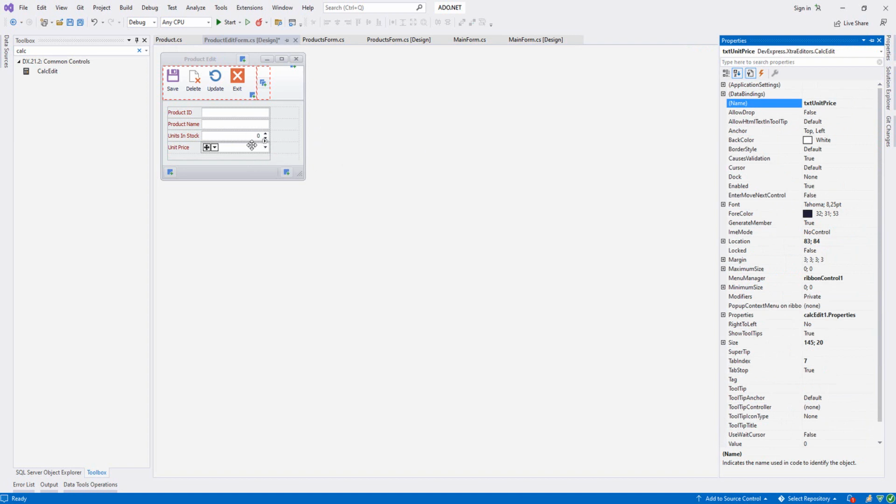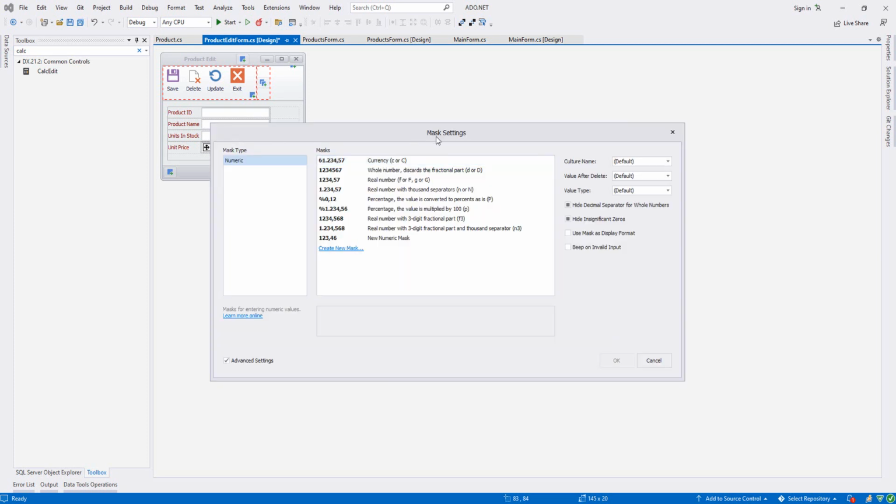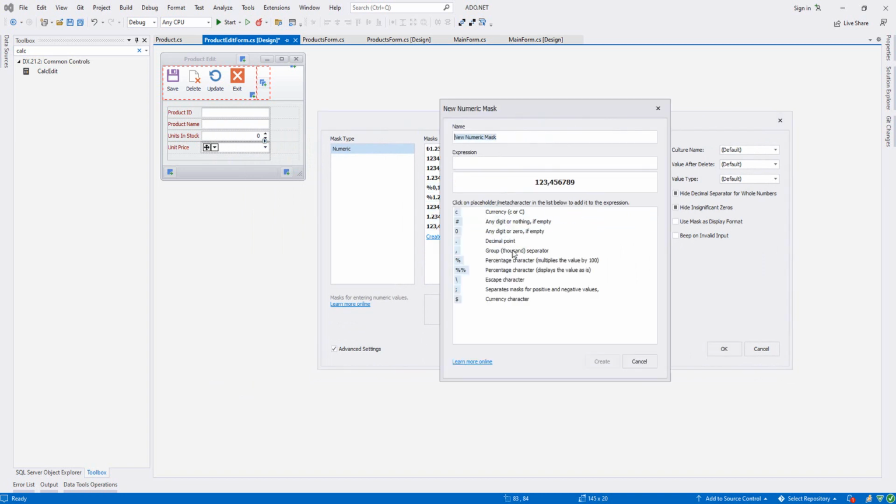And let's make some modification. We'll change the mask of this one, and also this one. It's for unit price, change mask, because we want precision, like the decimal we declared in our table. I will say create a new mask, and from expressions I will write n2. After our number, it will give precision of 2 digits.